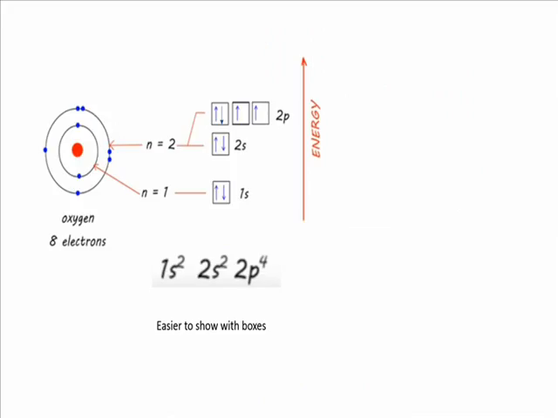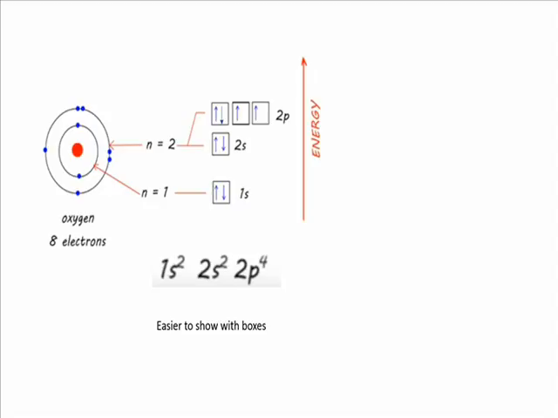How electrons are arranged in these layers and orbitals for each element is known as the electron configuration of that specific element. An example is the electron configuration of oxygen. Oxygen's atomic number is 8, therefore there are 8 electrons. On the first layer we have only the S subshell, so the first 2 electrons fill it.